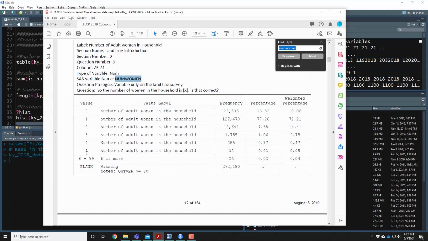Whereas if the value recorded is their actual age, then it would be quantitative. So you really want to be careful when looking at these value labels to determine whether or not the variable of interest is quantitative or categorical. The other thing you want to be careful about is it is possible for some of the quantitative variables to have additional categories at the end, for example, unknown, unsure, refuse to answer. If those are included, that makes the variable categorical.